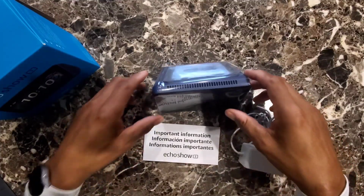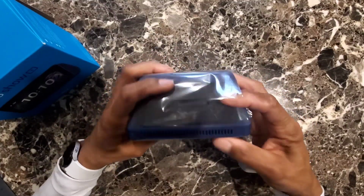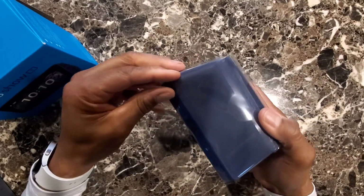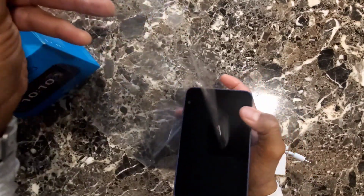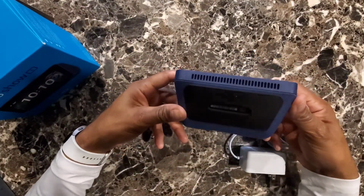Okay, so let's unravel the device. Let's get the booklet out of the way. We're going to unravel the device and take it loose. Let's see how we get that opened. Okay, it's a little tab right here. You can just peel that off, and the device unravels. And so this is the device, and this one is in blue.